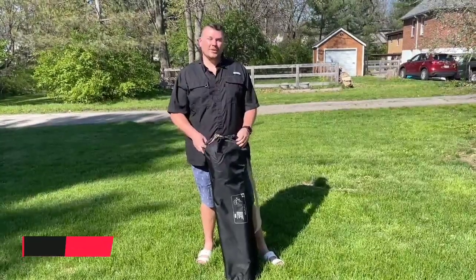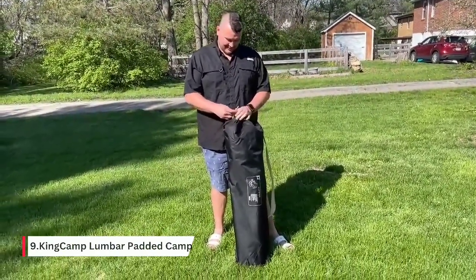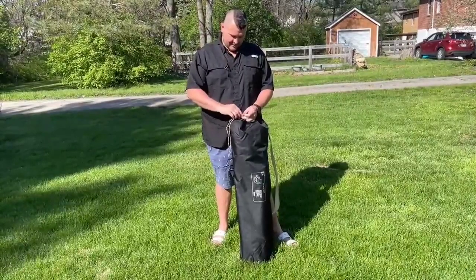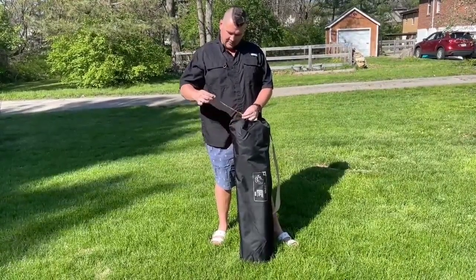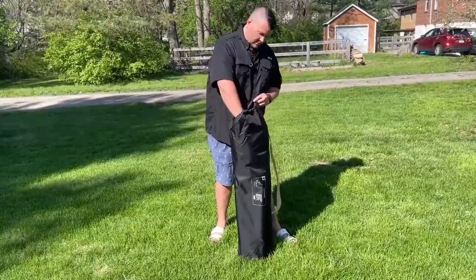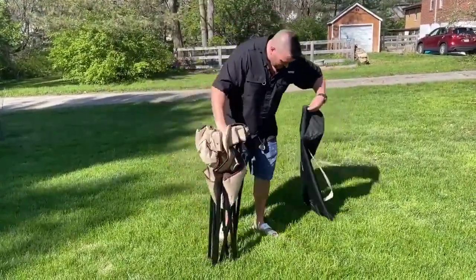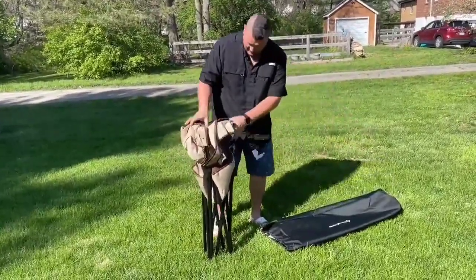Hey everyone, today we're going to be checking out our new outdoor camping chair. This portable camping folding chair is going to adopt a unique rigid waist support structure, which is going to be extremely ergonomic. The backrest elbow structure is designed to provide support for your back. The quilted backrest and seat will make you even more comfortable.